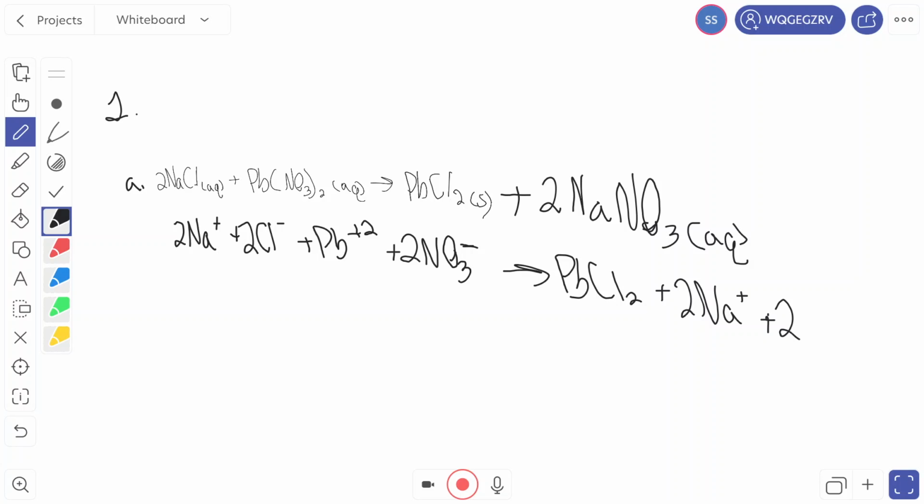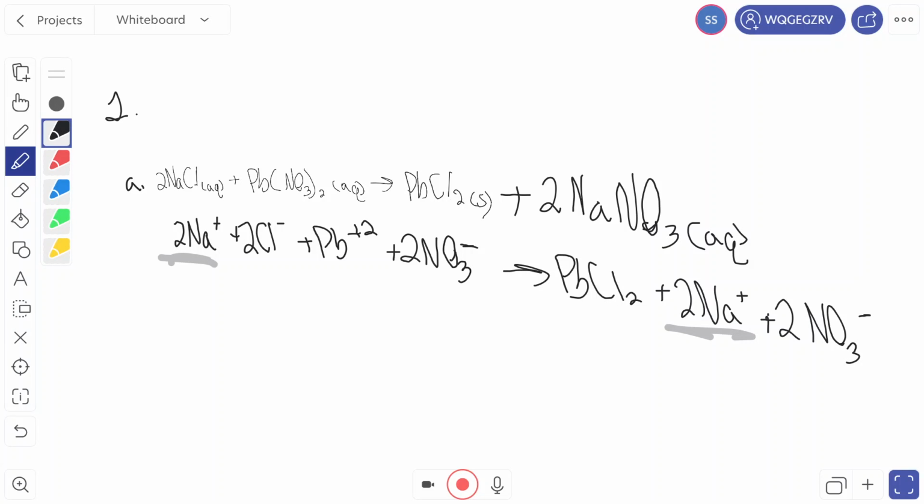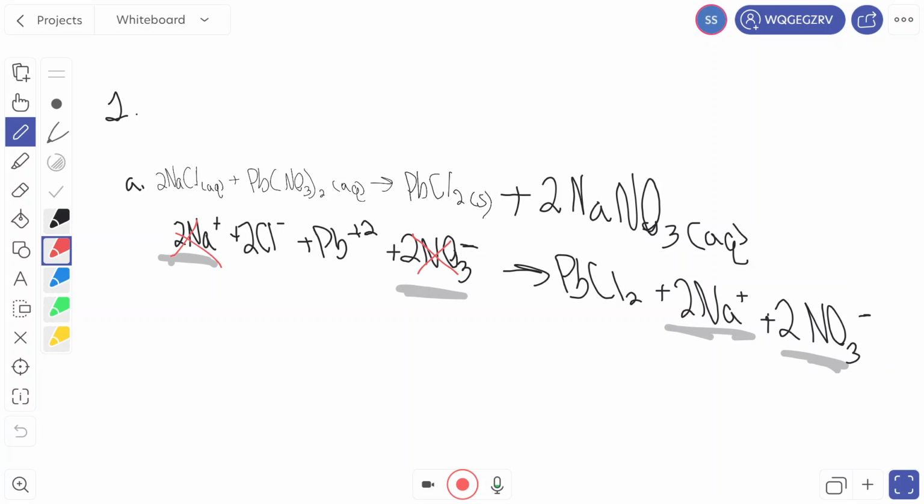All right, so now wherever things are the same on either side, so for example, we have an Na+ on both sides, and we have an NO3− on both sides, that's where things are going to cancel. So we drop the things that are similar on both sides. What I just did before crossing this out, that's my ionic equation. So now what I'm making is my net ionic equation, and that's just what's left.